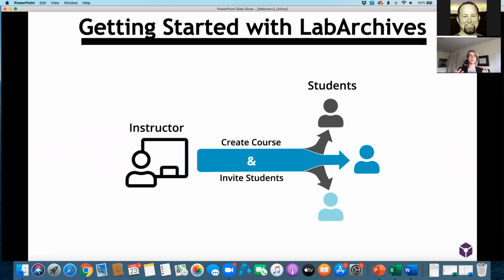You organize it how you see fit. What do you want your students to learn? How do you want them to work in it? Maybe set up that pattern of instructions. And you're going to create a course based on that notebook. As soon as you create a course, you're essentially giving your students a reflection of your notebook.